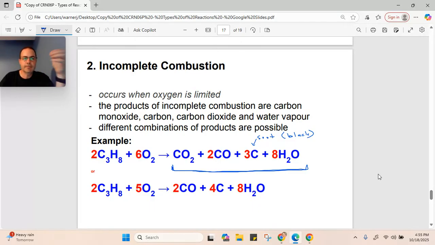So incomplete combustion is probably more what we see on a daily basis, but it's really important to recognize the difference between the two. The fun thing with incomplete combustion is often there's a variety of ways that you can balance it, because there's so many elements involved that you might find different coefficients than what you see. Like if somebody else does the same reaction, they might balance it slightly differently just depending on how they dealt with it. Just because there are a lot of places where there's the carbons and the oxygens and all those things. Okay. So as I said, for our class, I want you to stick with four products for incomplete combustion: carbon dioxide, carbon monoxide, carbon, and water.